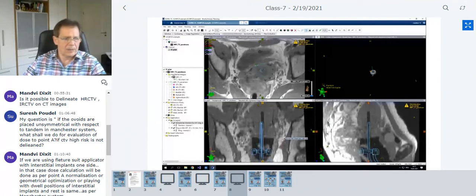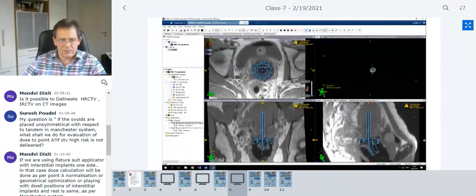And I can move the applicator. So what I want to do is, of course, bring the applicator exactly to the position where I see the applicator on the image. Good, let's go to the ring plane and also look at the transverse plane to see if the applicator is correctly placed. Yeah, maybe we could shift it a little bit to the right side here. Yeah, but basically it seems to fit.